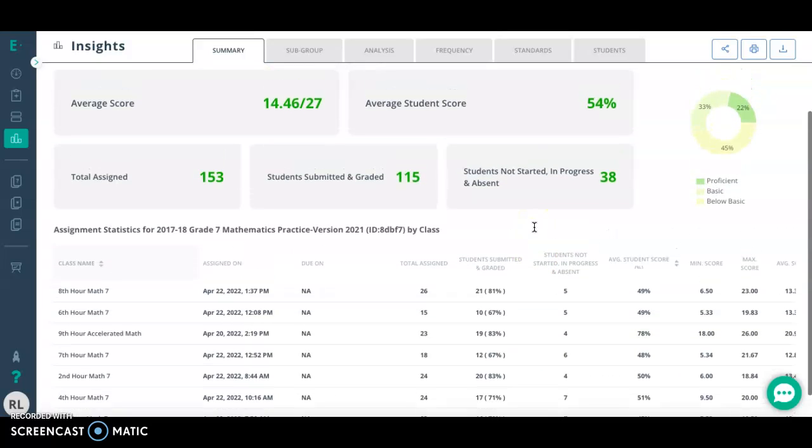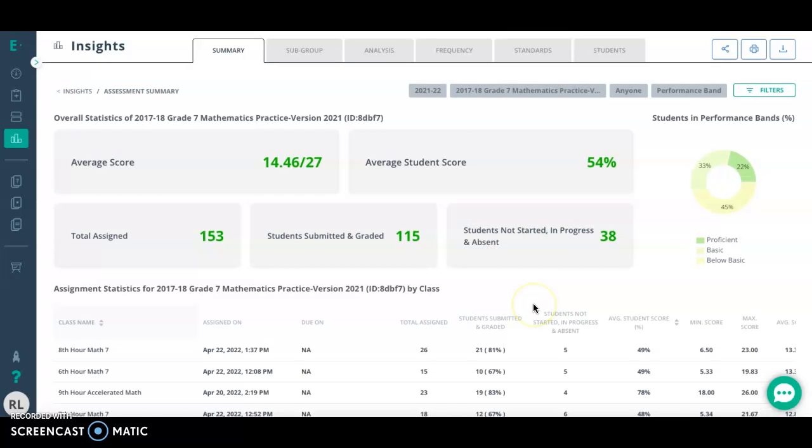And this is where I kind of start with my process, and then I'm like, okay, our average score was 50. That wasn't really great. I want to know what happened. Like, what problems did they miss? Because this was a practice map test. So I want to know what they scored, what they didn't score well on, because that's what I need to review before we take the map.